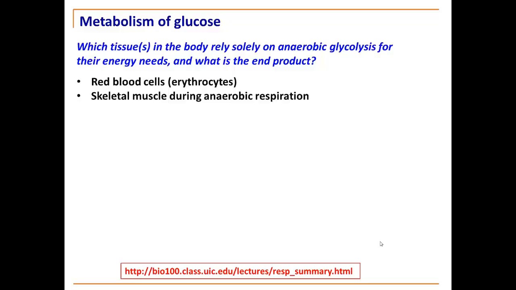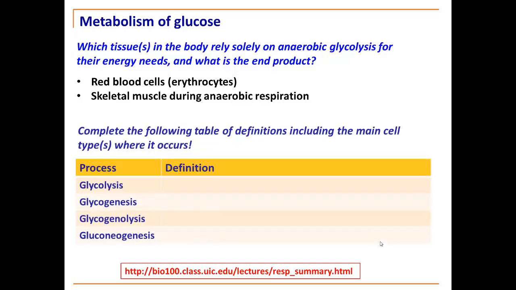It's your red blood cells, okay, your erythrocytes. And during anaerobic respiration, of course, your skeletal muscle also works anaerobically. And what was the end product of this? It's, of course, lactic acid. And lactic acid is then removed from that cell, enters the blood, returns to the liver, and in the liver it is converted back into glucose again. So quite a nice little useful cycling pathway.